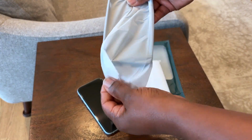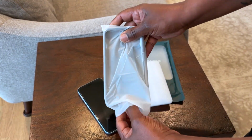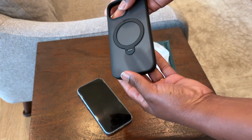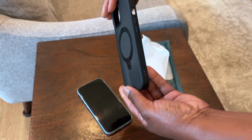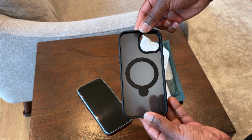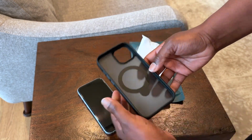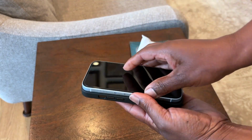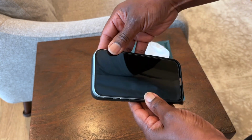And I am really liking this phone case. Definitely great first impressions right out of the box. The material feels smooth and silky, not that gummy sort of silicone feeling that you get from some other cases. I was able to pop my iPhone 15 into this case very easily, and all of the tabs aligned perfectly.